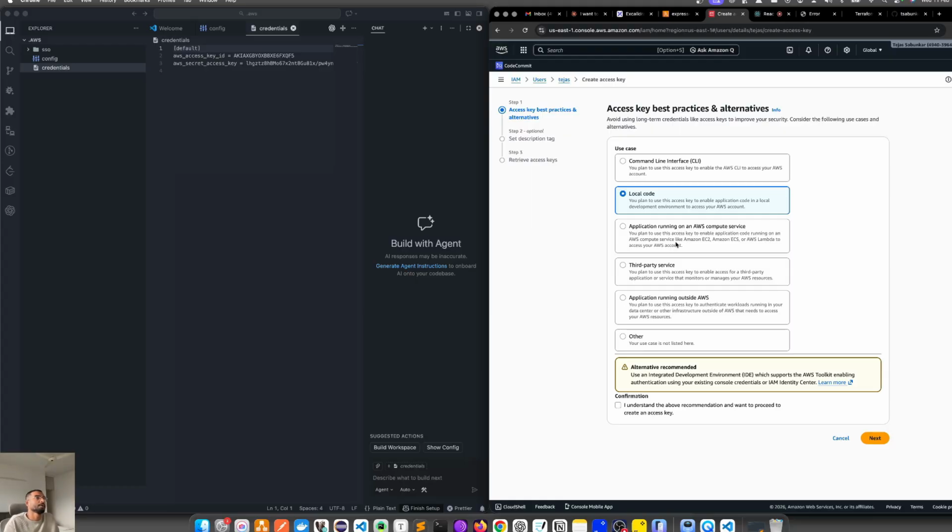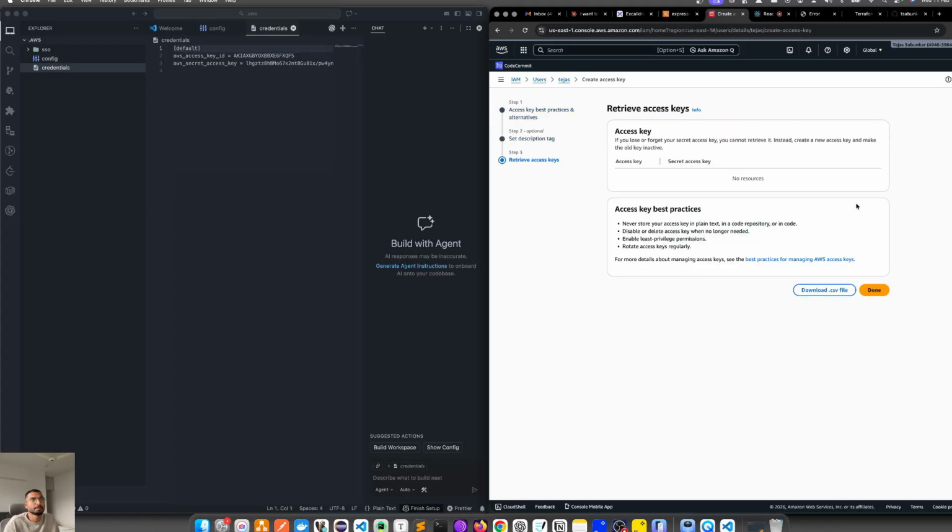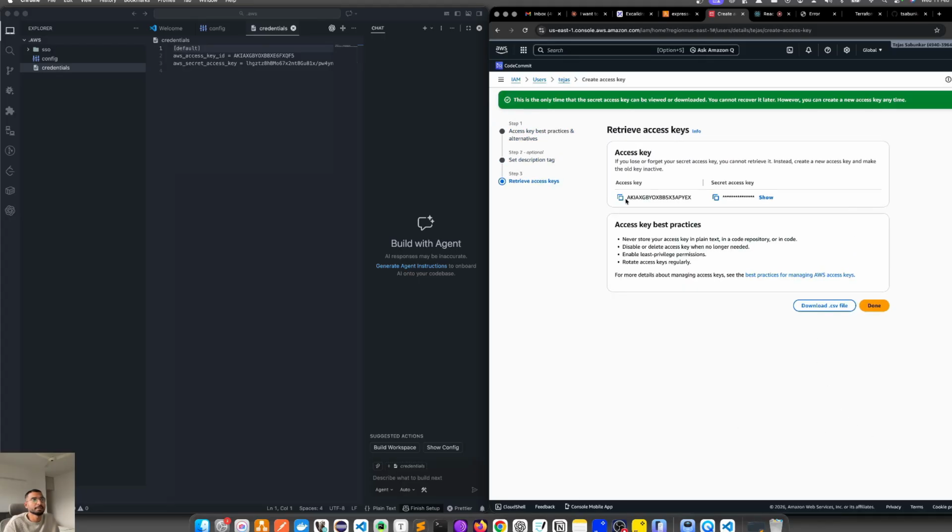Okay. This is for the ones which are deployed, right? Like the AWS Lambda. Okay, I understand. Create access key. This is my access key. This is the secret access key.